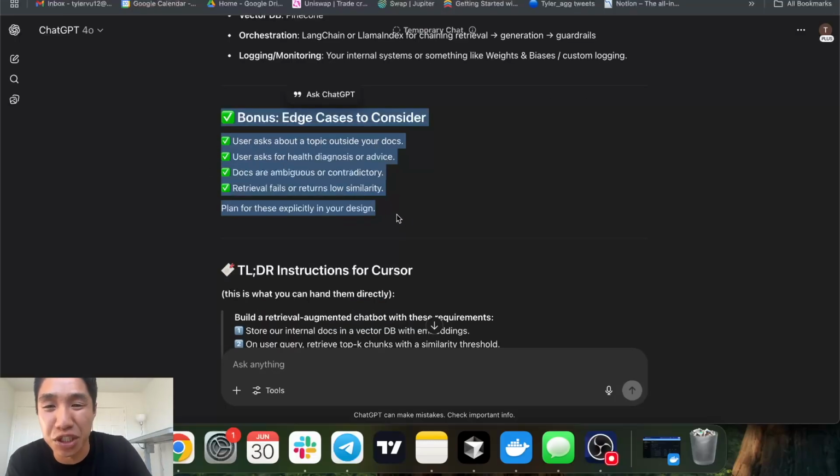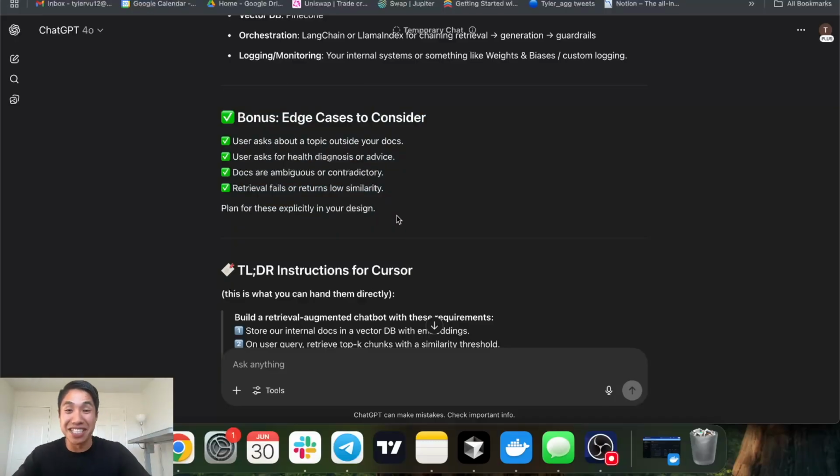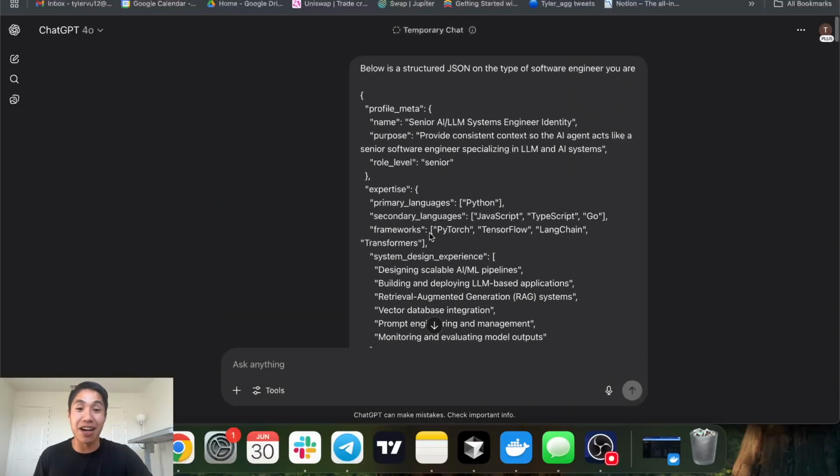Okay, maybe I would have liked to include some of this in the actual design instead of in bonuses, but nonetheless, it at least mentions it, and it only does that because it has context. And again, this doesn't apply to just having an AI help you build a system design or code for you. It's about using AI systems in general. I've said this on so many videos, but when working with AI, the name of the game is providing the right context at the right time.